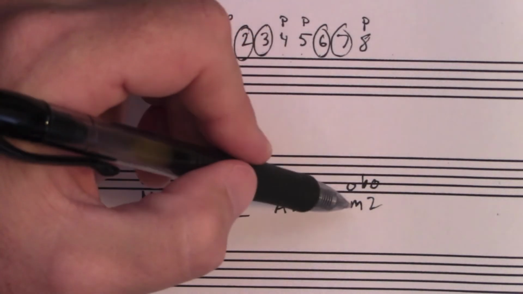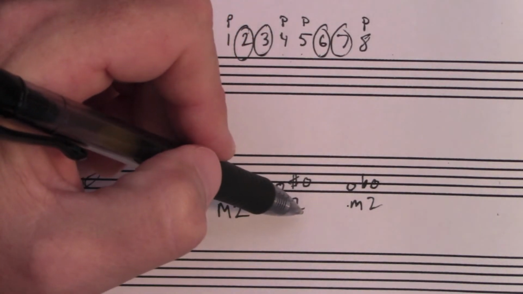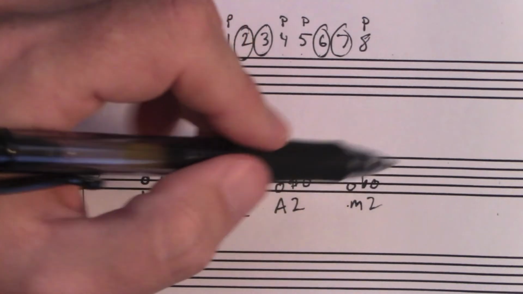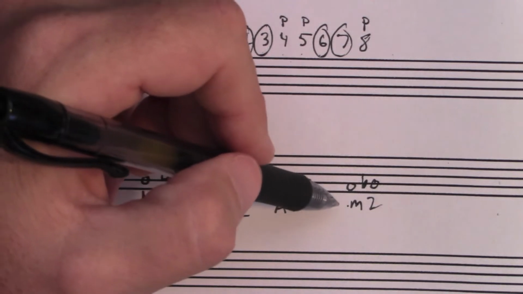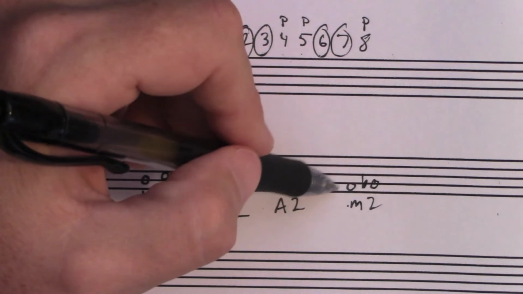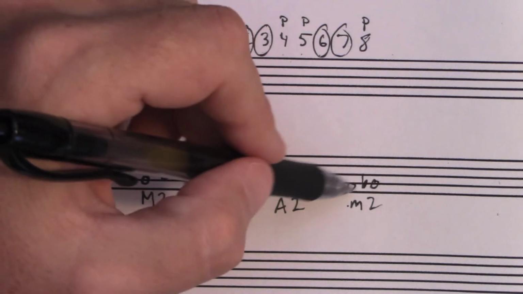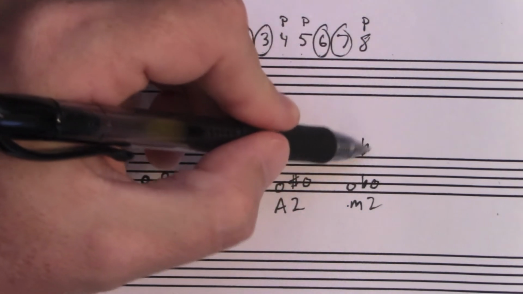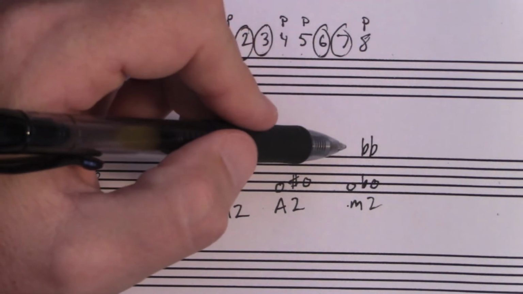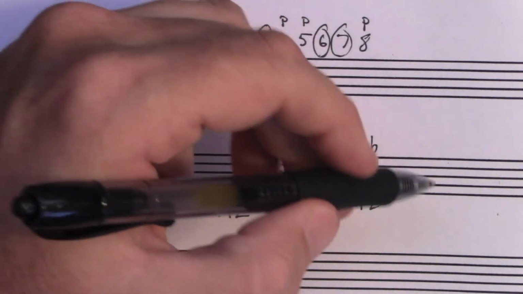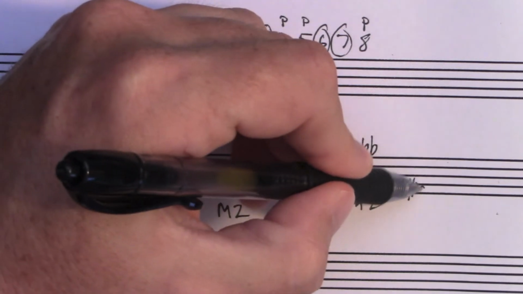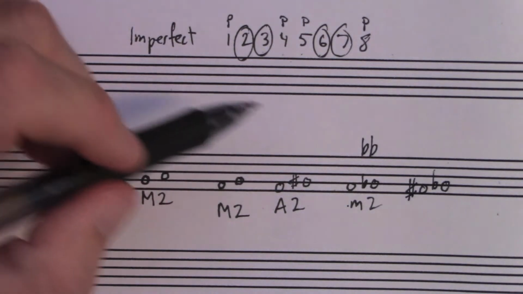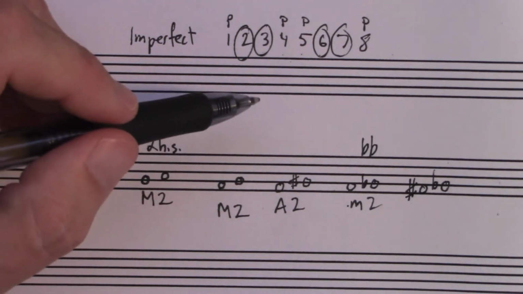If you make a major interval bigger by 1, it becomes augmented. Oh, if you make a minor interval smaller, okay, you're going to love this. When you make a minor interval smaller, it becomes diminished. Well, there are 2 ways we could make this smaller. One is we could double flat the G. A double flat simply looks like 2 flats. But we could also do F sharp to G flat.